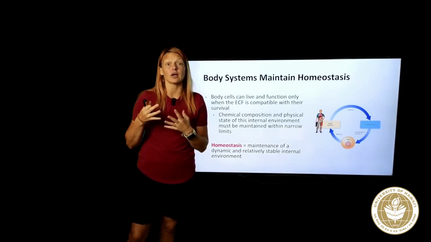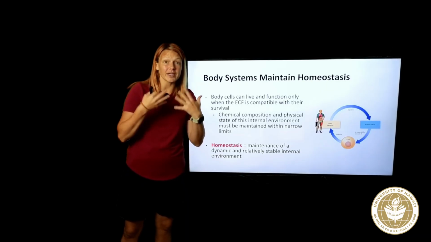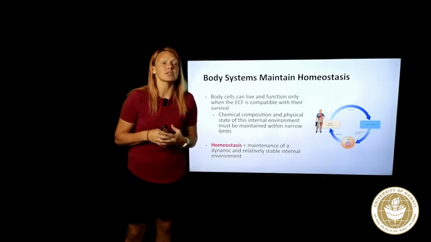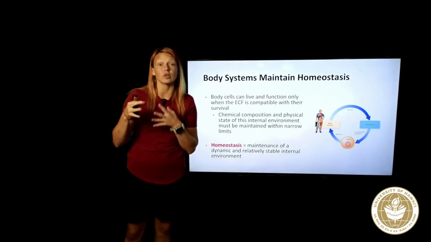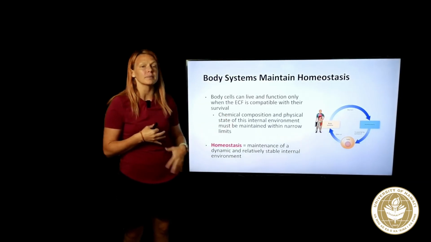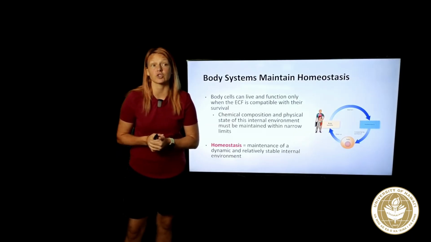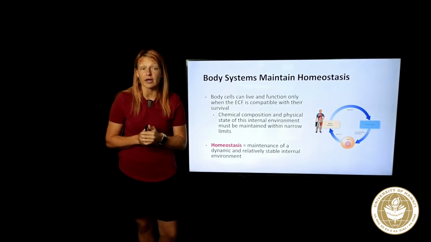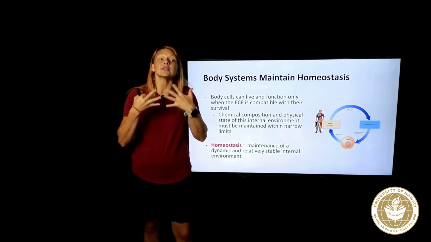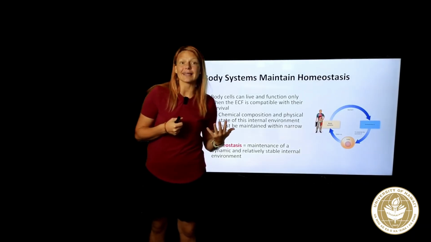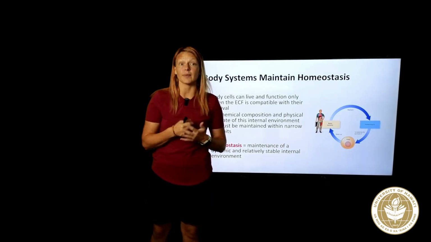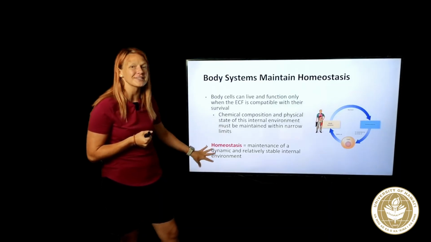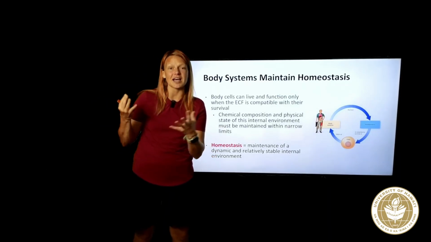So as I talked about earlier in this lecture, physiology brings into play a lot of the chemical as well as the physical components, right? So we need everything to be within very narrow limits, and it involves that chemical composition and the physical state of the internal environment. So as cells take up nutrients and oxygen from the internal environment, these essential materials must constantly be replenished. Likewise, wastes have to be constantly removed from the internal environment so that they do not reach toxic levels.